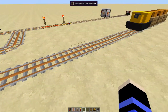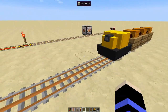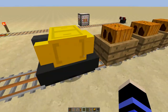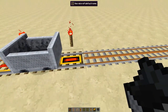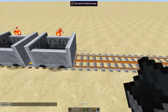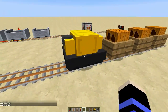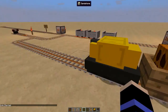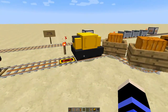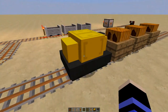There could be a problem with this setup if you have a locomotive that already has carts attached to it. So we're going to replace these carts here and link them up. Now we have two potential problem spots in this setup here. And if we let this take off, you're going to notice the first one is right here, and you can probably tell what happened pretty easily.